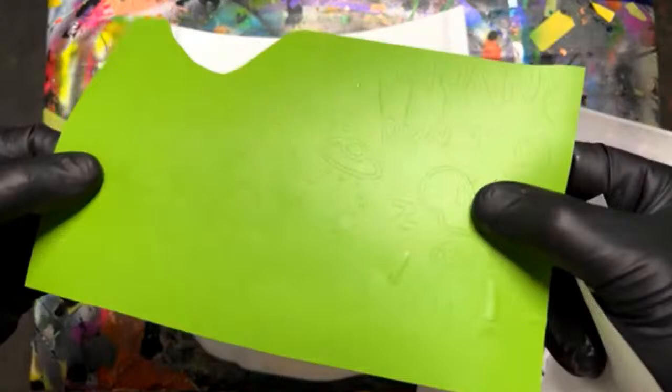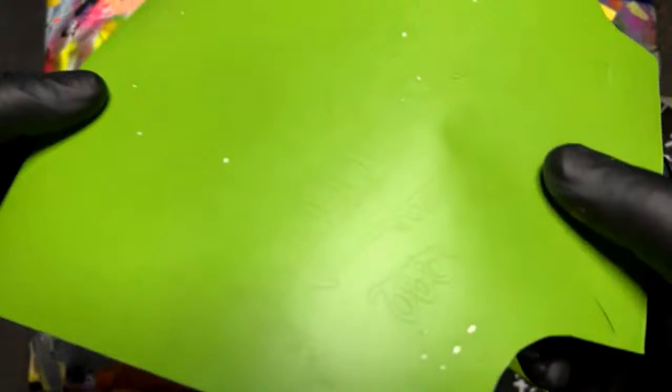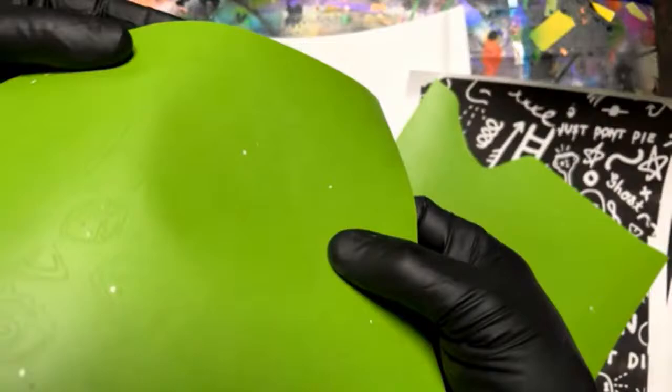Some of this stuff is recognizable. So this is just one of the pieces. I have some here too. They're pretty cool, like the number 43 and that ghost there. Yeah, the diamond, the eyeball. So we've got a lot of cool stuff here that we're going to be able to use as graphics.